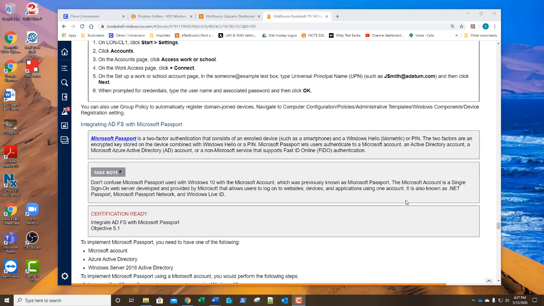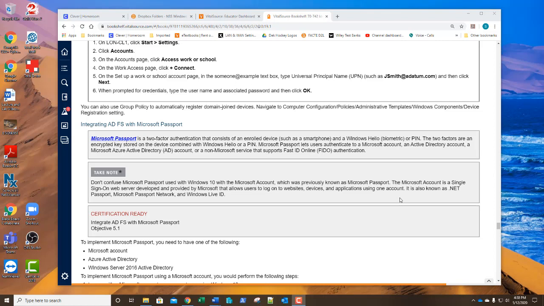Going down the list here, we can also integrate our ADFS with Microsoft Passport. Passport's a two-factor authentication, and it consists of having an enrolled device like your smartphone and a Windows biometric, Windows Hello, or a PIN.